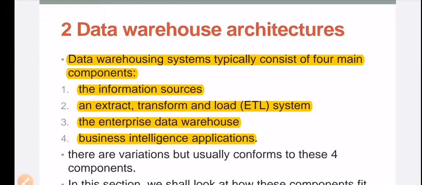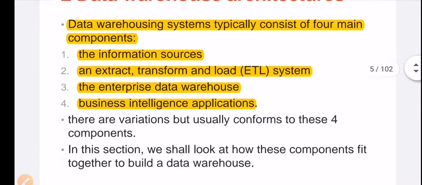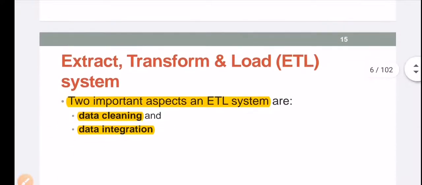And then the enterprise data warehouse component and the business intelligence applications, which will use the data in this enterprise data warehouse after the process of transforming the data collected from different sources.